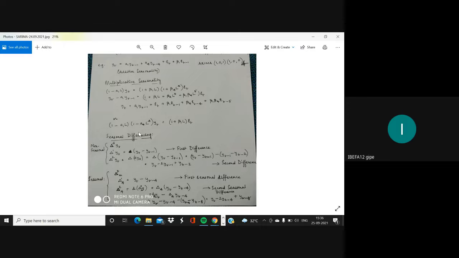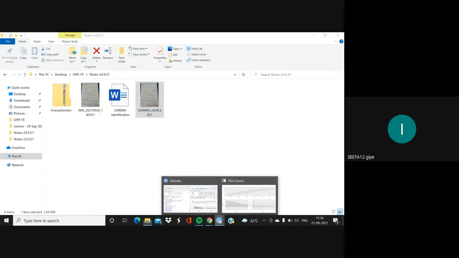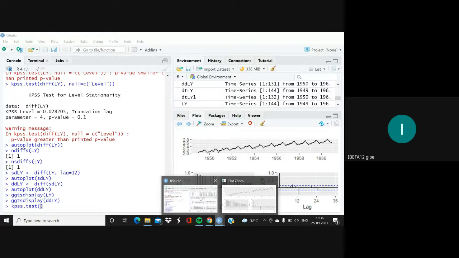I'm telling it in the general sense. So in this particular case, the data that we have, it's very likely that you will find that the roots are within the unit circle, which means that there's seasonal non-stationarity here. It gets very complicated if I discuss it, but for now, just take my word for it that it will not be able to capture whether you need seasonal differencing or not.